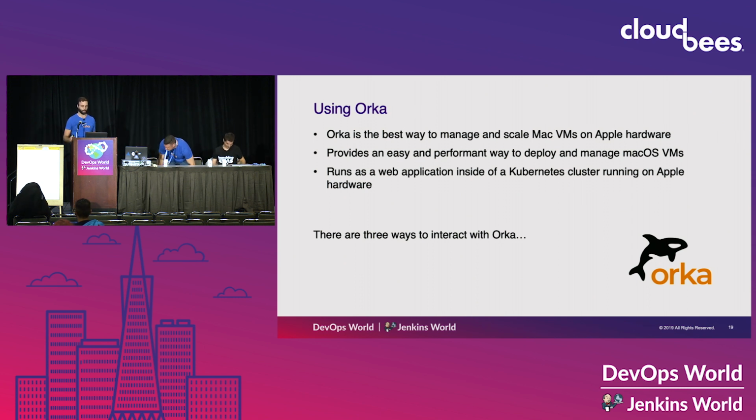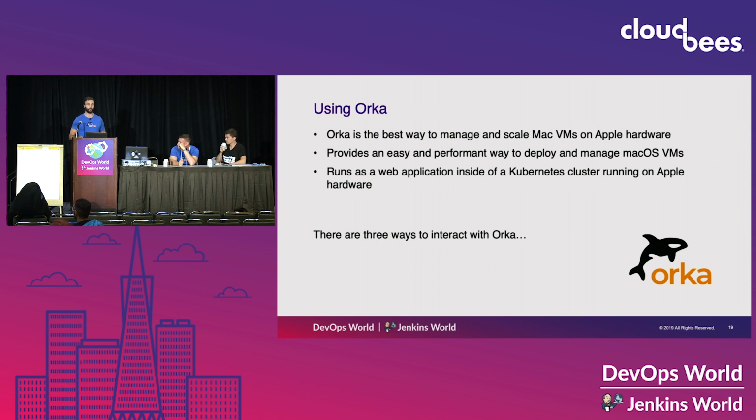As Chris said, I'm the lead developer on the Orca team here. Orca is a really great way to manage and scale your Mac VMs on Apple hardware. It provides an easy and pretty performant way to manage those macOS VMs. It runs as a web application also inside the same Kubernetes cluster that runs on that Apple hardware.